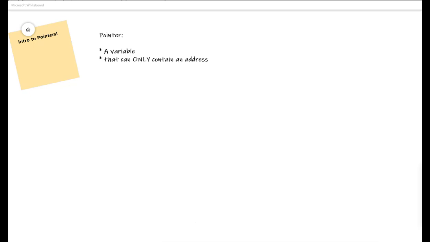We declare them pretty much the same. They hold a value of sorts. So now the only thing that makes a pointer different from a regular variable is that it can only contain an address. And we talked about memory addresses before. Remember, every variable that you create has a memory address, a location that it's in memory. The scanf wants an address. So none of that's different. So when you think of a pointer, I really want you to think of it this way. It is simply a variable that can only contain an address.